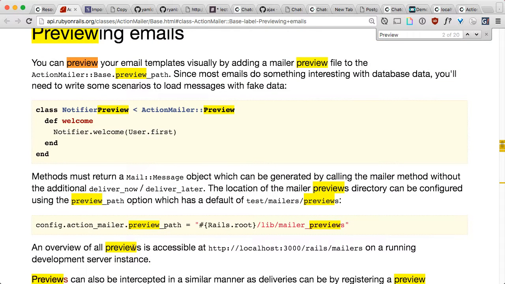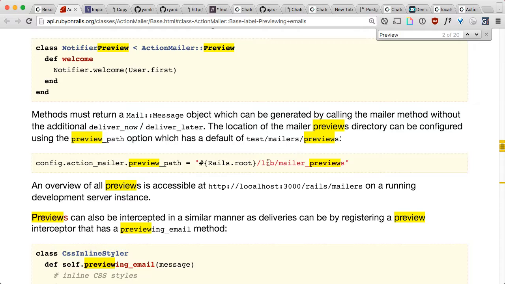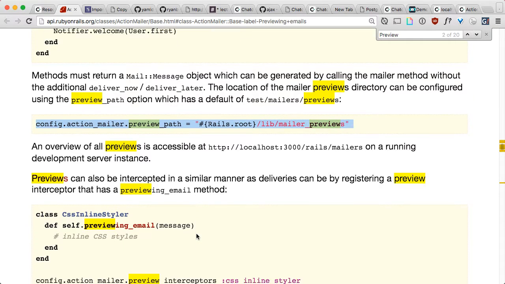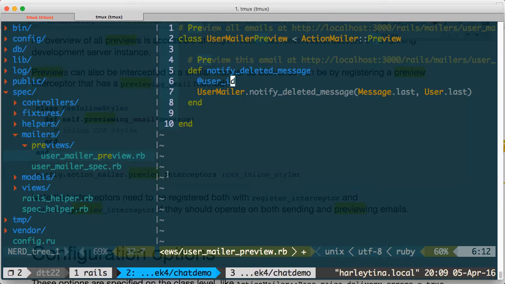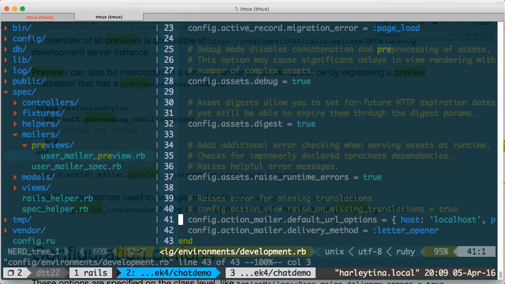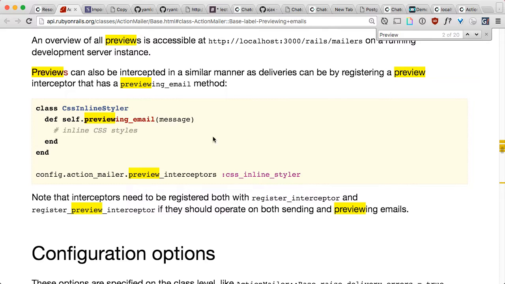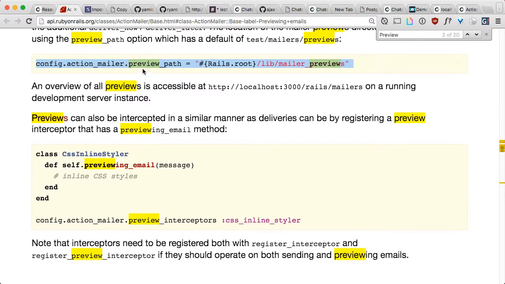Now you can change the path. Some of you may think that it's crazy to put that Mailer preview folder in the spec folder. Feel free to change it. You can just do Rails.configuration.mailer, or you put this in a config block in your production.rb or development.rb. So here, go to development, and you can say config.action_mailer.preview_path.